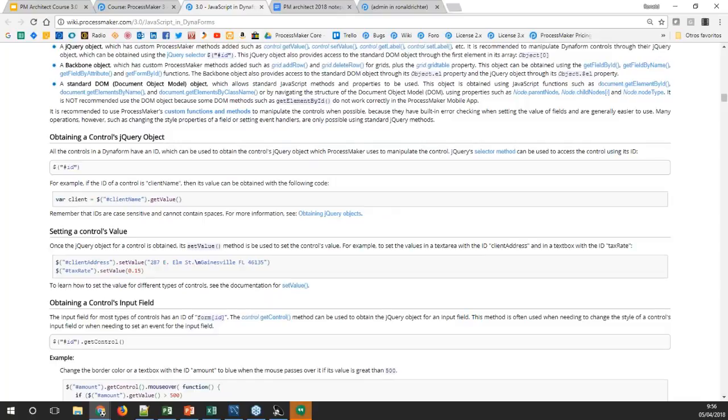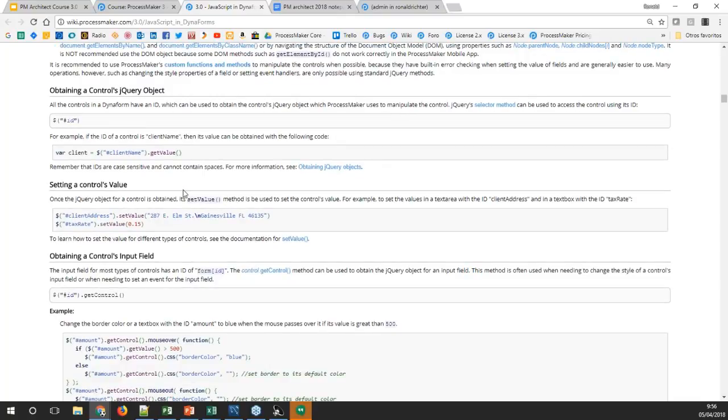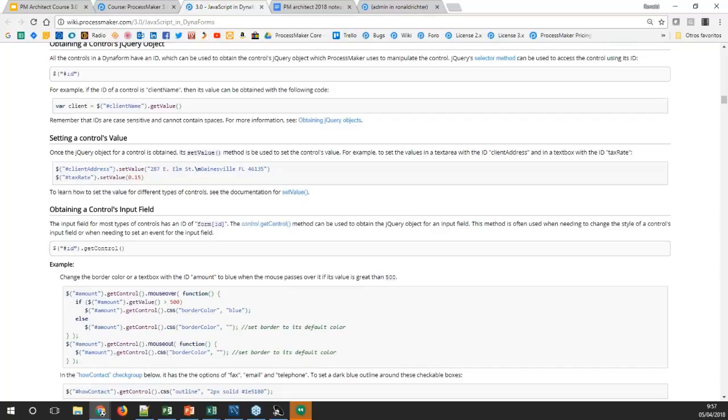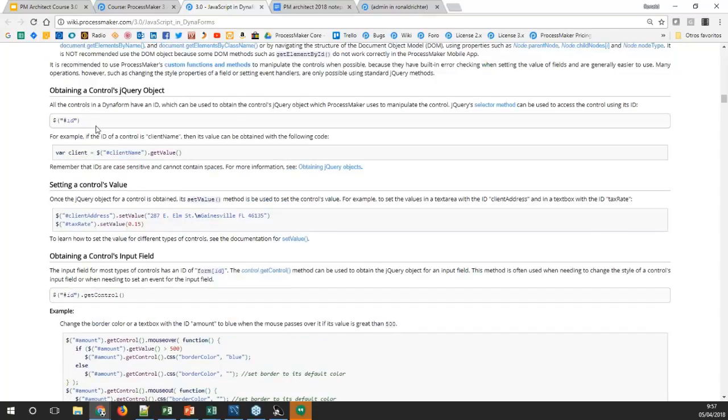Okay, and let's take a look into these examples. We'll try to get all of them. Of course, we're not going to do everything with JavaScript, but we're just going to take the key parts. Let's take a look here. So we have these ways to get the object from the form, and we'll be just using the jQuery object. You can use the short way, or you can use jQuery to get the object, and then just use the ID of your control, which will be the name of the variable.